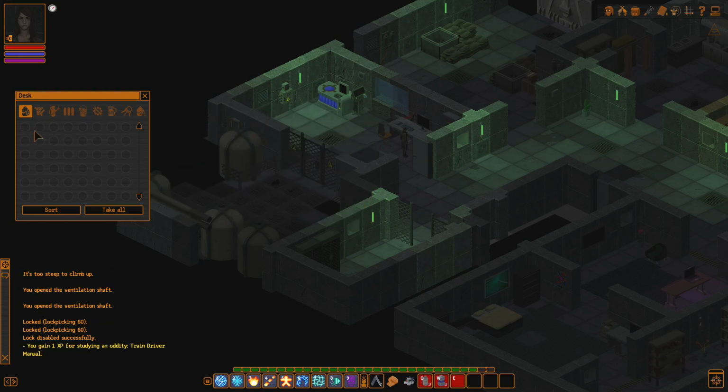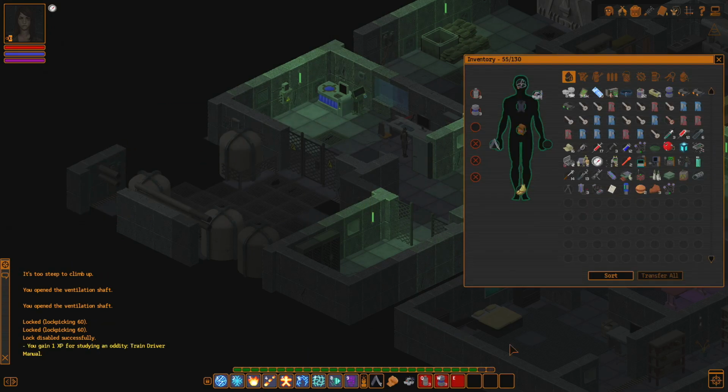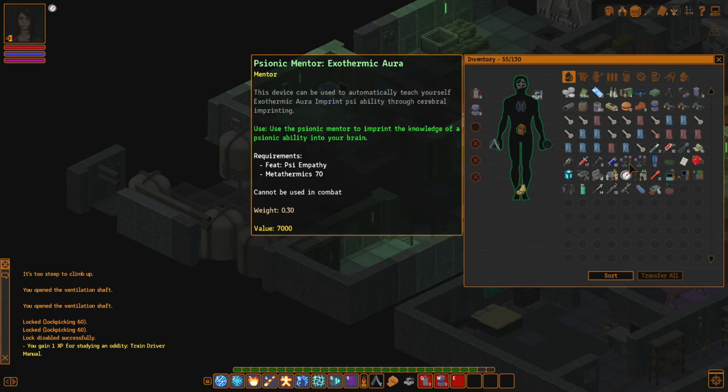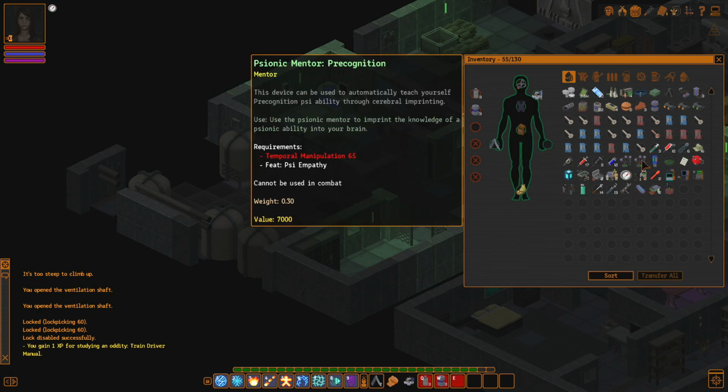We found a train driving manual, okay, and we're 2 experience points away from leveling up. We also found a psionic mentor. This time around, I will be able to learn from it. And when we do level up, we will be able to learn from that one as well.